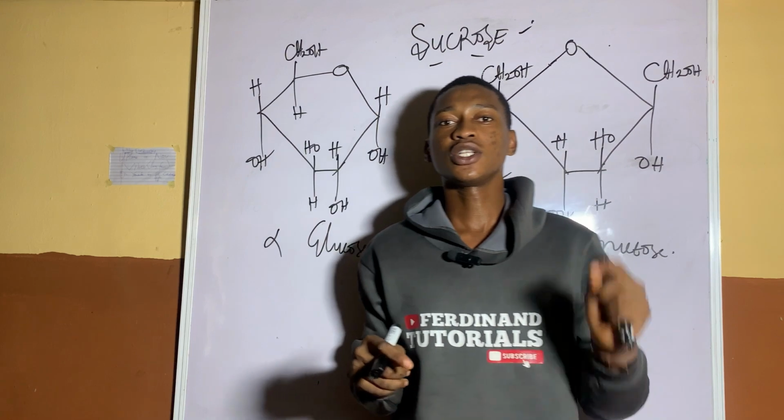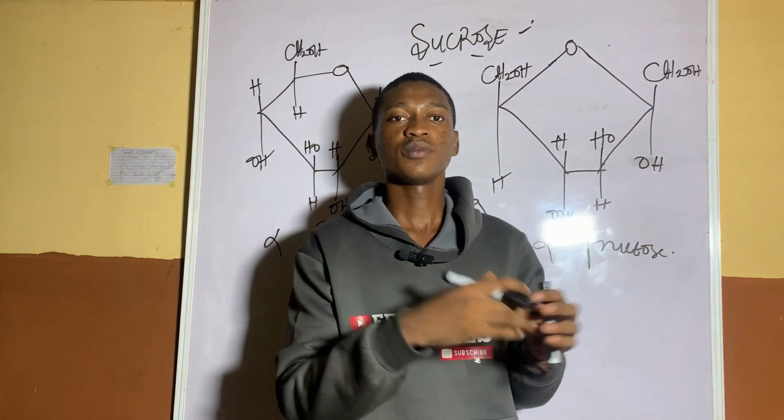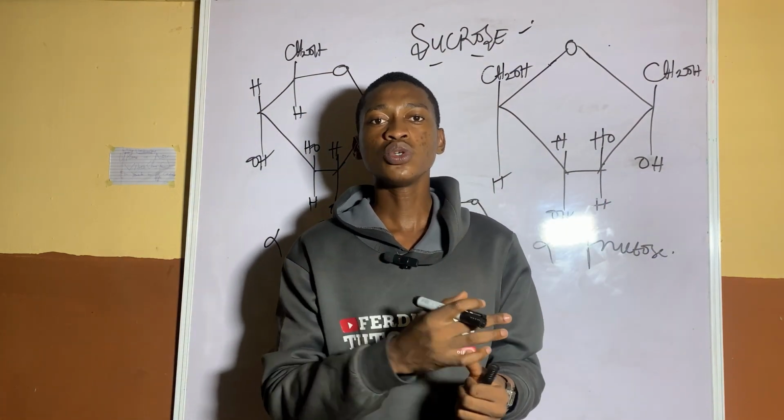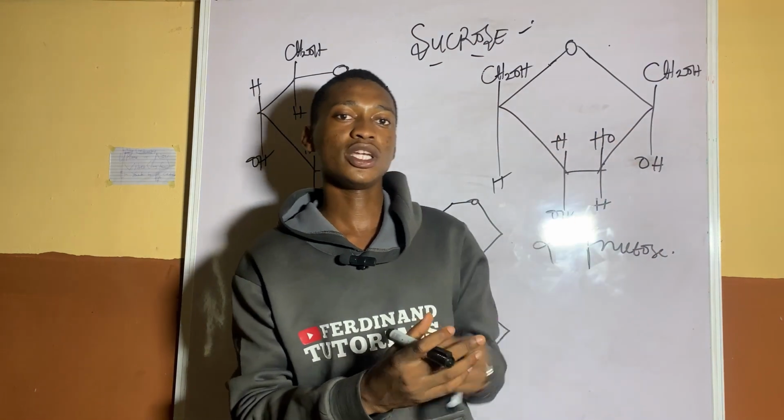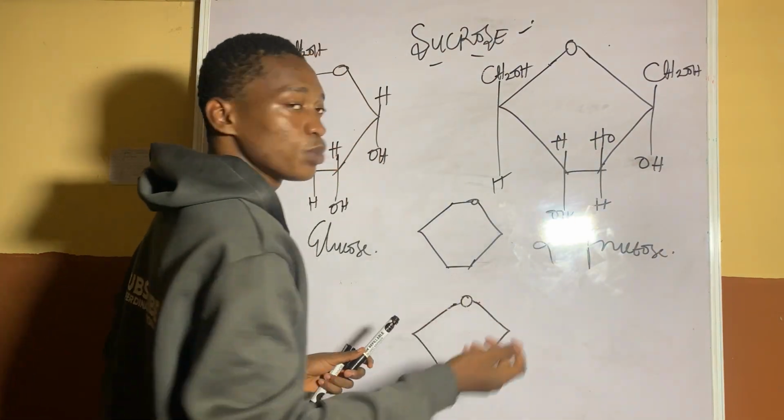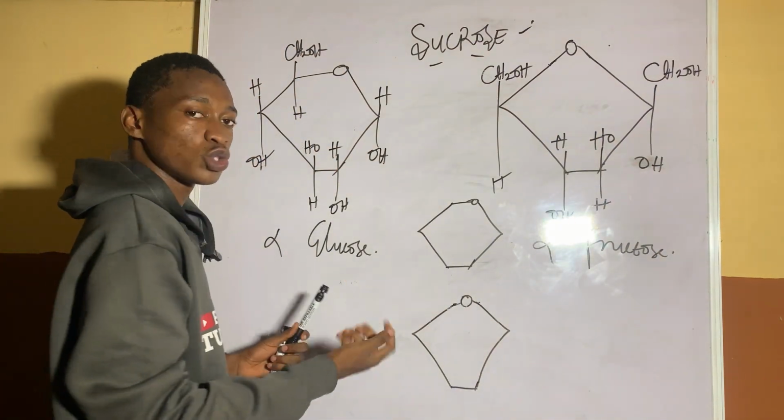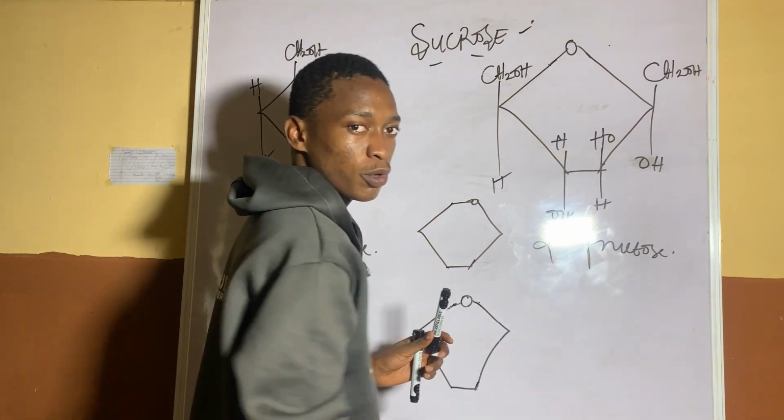Okay, I want us to look at the third disaccharide, which is sucrose. Now, I've already given you what we call the maltose and the lactose, and we want to look at the sucrose, which is the third structure. Now when we begin to look at sucrose, for sucrose to be formed, we have glucose plus what? Plus fructose.